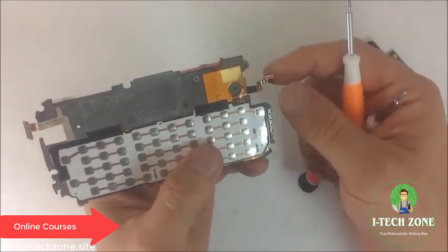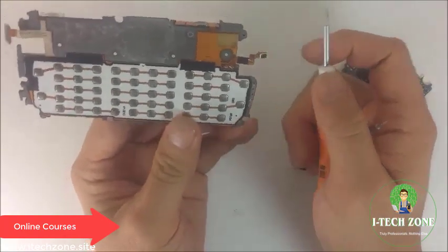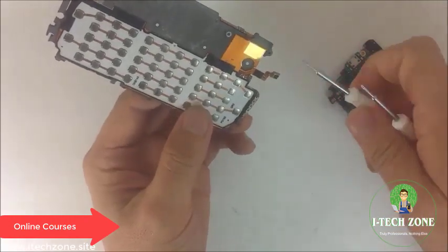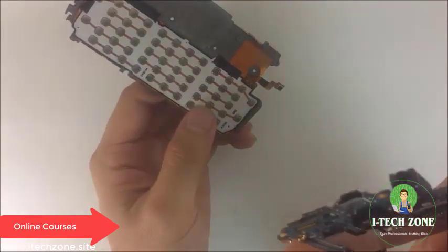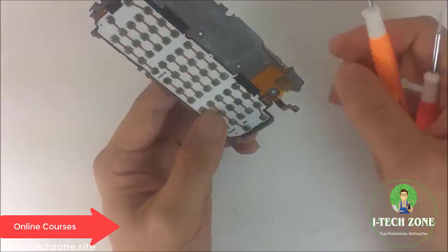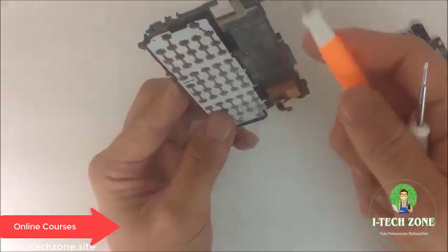And finally you have a microphone. This is the regular microphone on the bottom of the phone when you don't have it on loudspeaker. I mentioned in our other videos, most phones now have two mics. They have a regular mic and then they have a mic on top. In this case, let's see here, where is it? It's not here. It's on another part of the phone, which I'll show you. But most phones are going to have two mics. This one's on the bottom, another one's usually somewhere on the top.